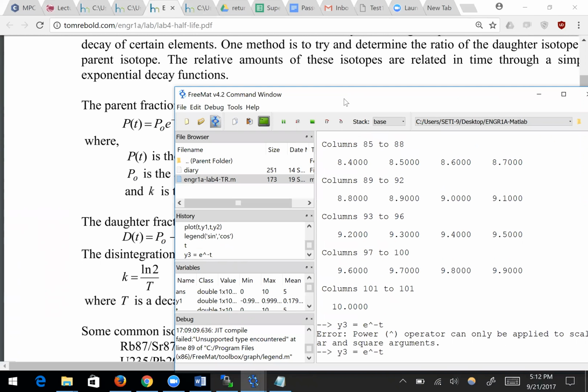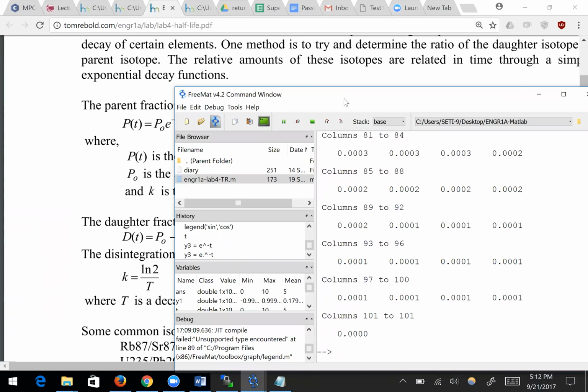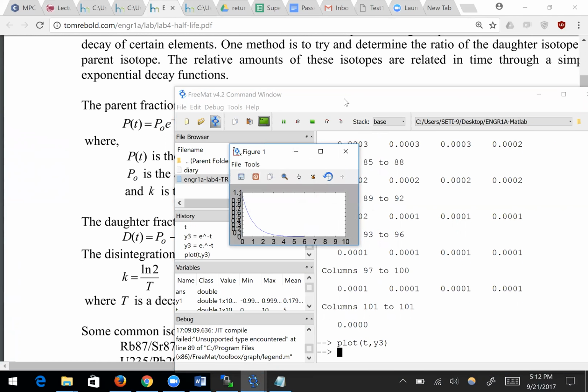From last week. The special thing you got to do when you do things to each item in the array, yeah, you can use that weird dot thing in there. I don't expect, oh, what is that? Yeah, well, it's just some of the weird syntax of MATLAB, and then you can plot t and y3 and show this curve, right?